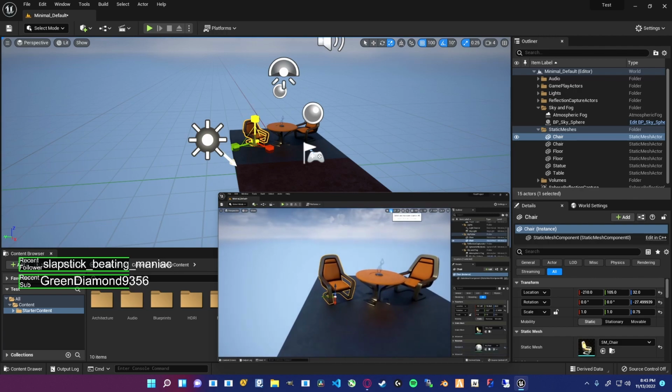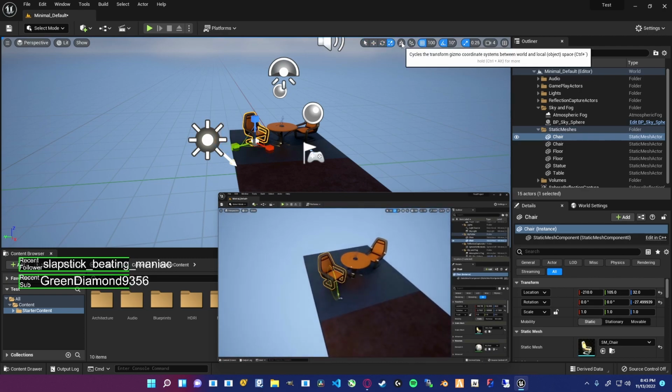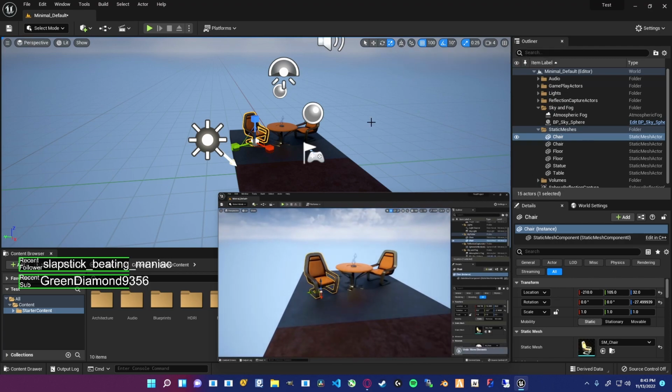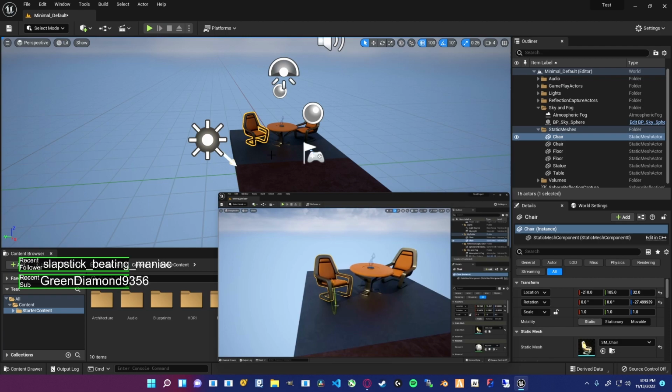And if we hover over all these buttons, we see that there's shortcuts. So movement is W, rotation is E, and scaling is R. So that means your boy's already on it, man. E to rotate. Whoa, what's this though? R to scale. Cycles of transform. Okay. See, this type of stuff, I love it. W to move, E to rotate, and R to scale. I also want to point out that this guy, smart.